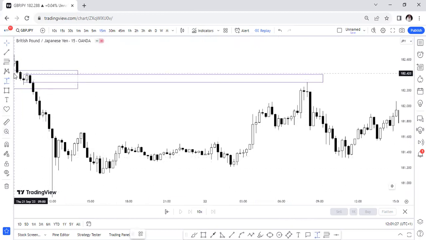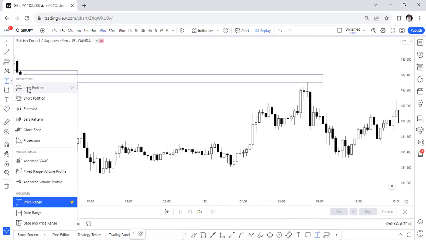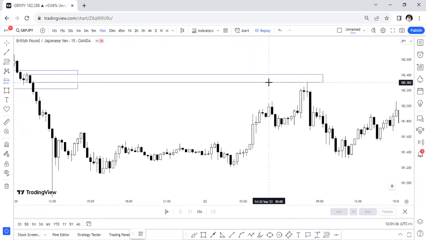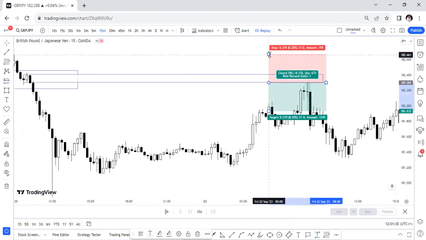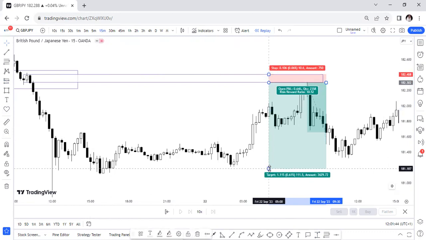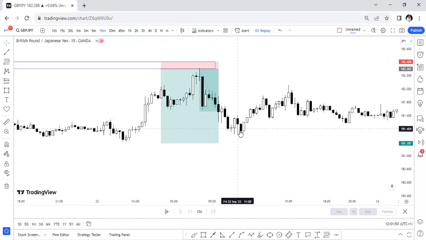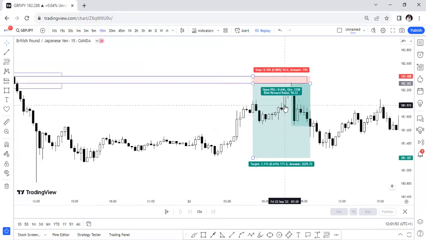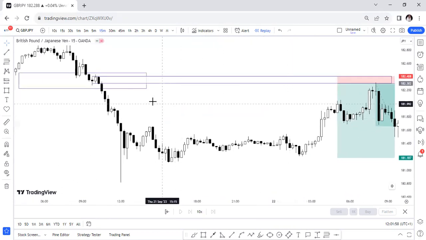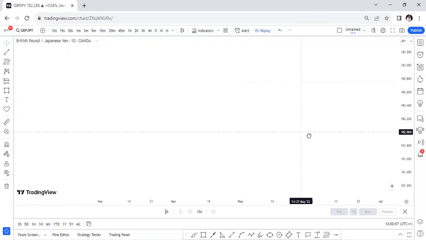You just put up your short, and you target this low. You target this low and price taps into it. And you can imagine price tapping into it and it fills your order. You have almost about a 1 to 10 risk reward ratio, because you're able to narrow it down. That's a chart refinement for you. Be able to narrow it down into a lower time frame.